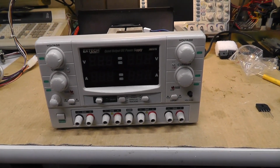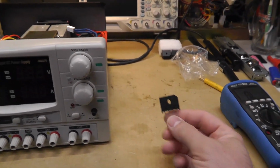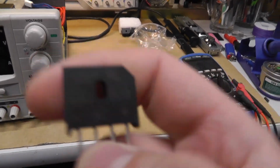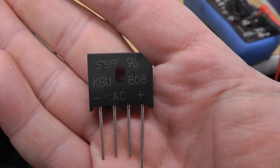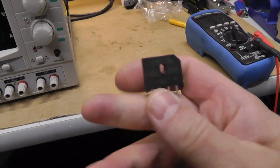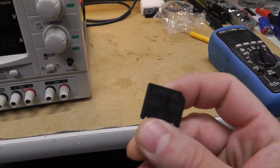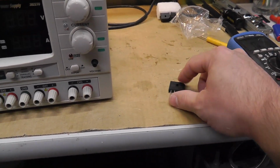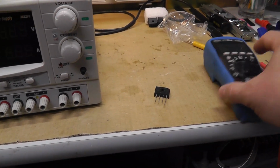Alright, good news. Got some parts from China. It's been several weeks, and I've just put this to the side anyway. Got some new parts from China. KBU 808. Honestly, I probably could have looked up a replacement part for it and got it in the US, and who knows if this is a real part. You never know, I guess. Got it off of eBay, I think, so who knows. But I'm going to use it, and it tested fine with the diode test.